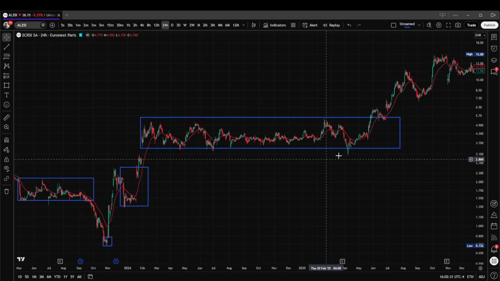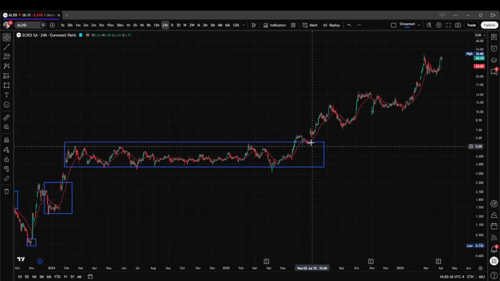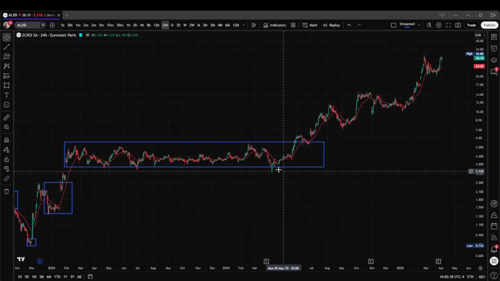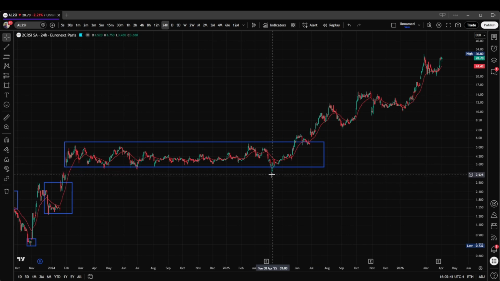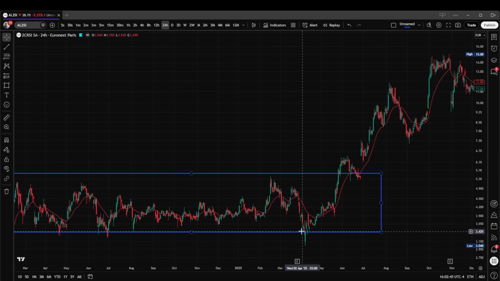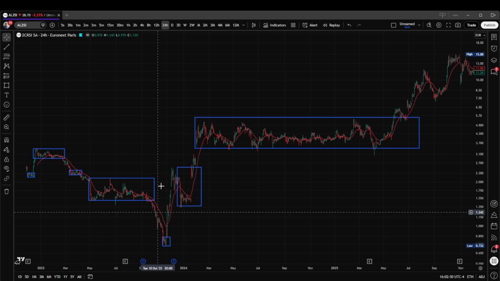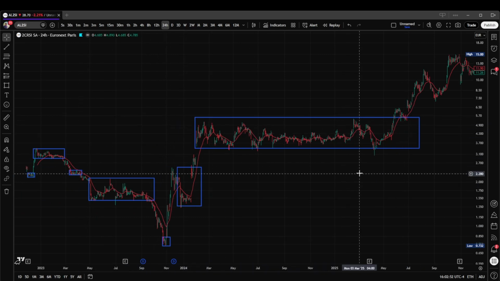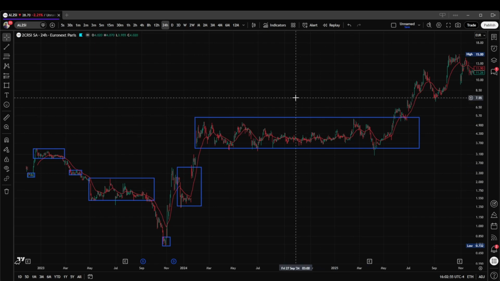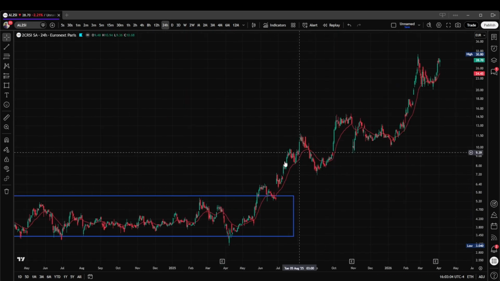But as you know, after a long range, this one is like 8 months, trading is usually good once it breaks out. Of course, you have a fake out here below. If you are aggressive, you might be shorting this with a stop up here and then you get stopped out. I think with this structure, with AI developing, you should not short this. You can of course get long afterwards.